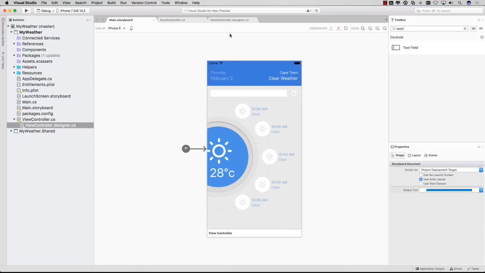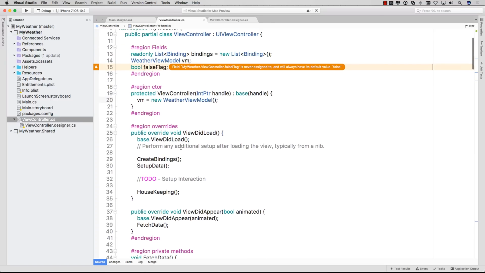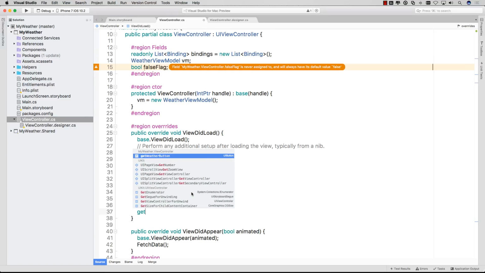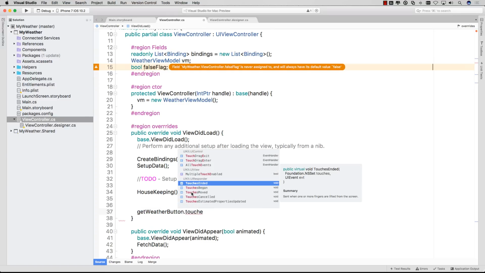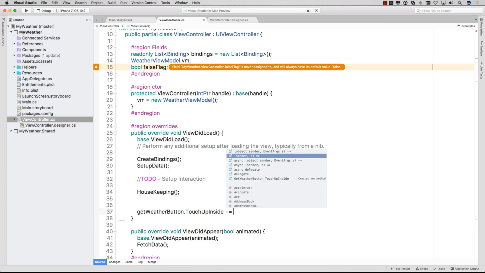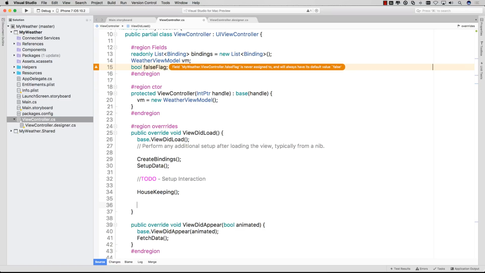We have a standard .NET way of doing so. If I were to go to my view controller, I would be able, inside ViewDidLoad, when everything is available to me, to do something like this. That get weather button is now available, and it has a touch up inside event. So let's see, touch up inside, there you go, and I'll be able to assign a normal .NET type delegate to this. Alternatively, I can rely on the messaging mechanism.